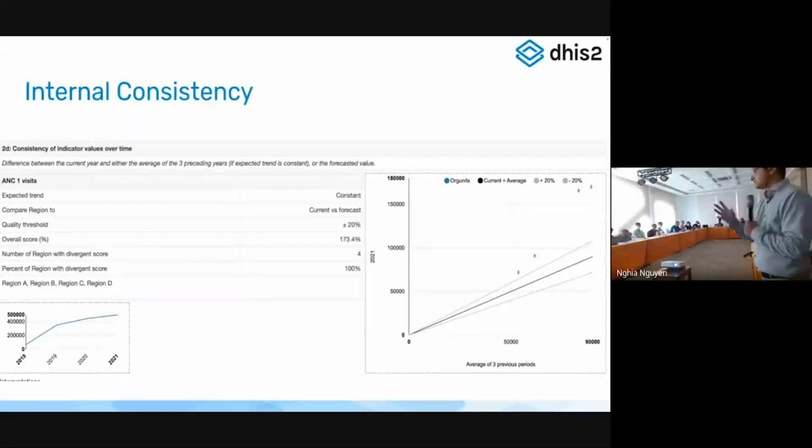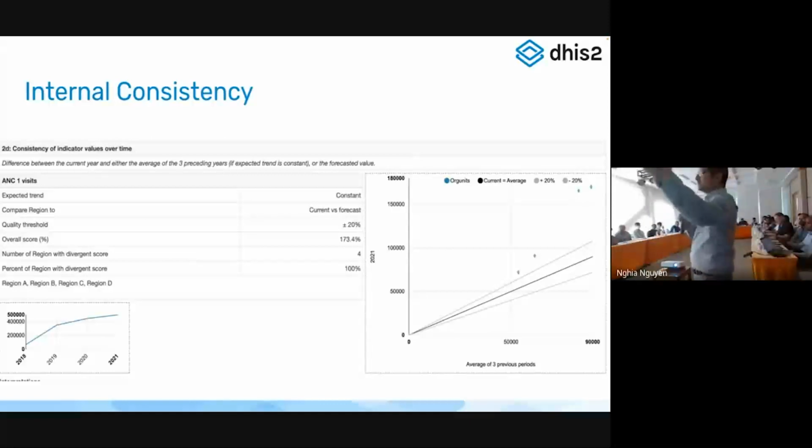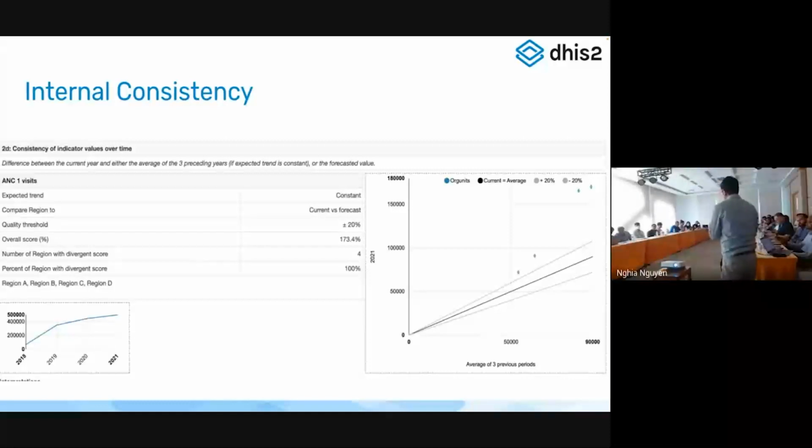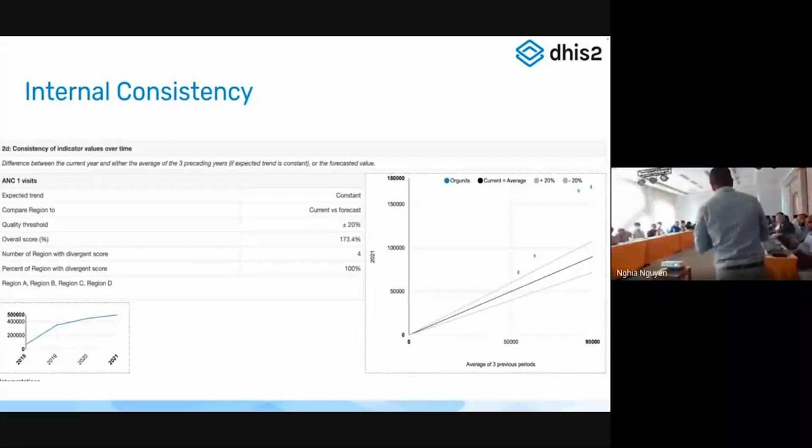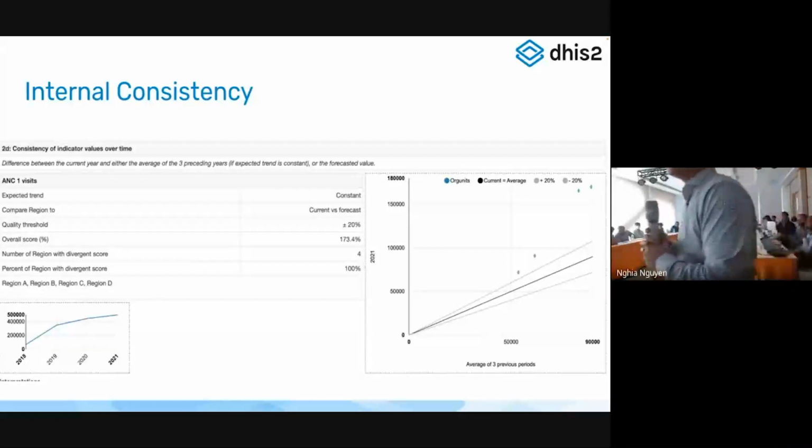So for internal consistency, you might not be as familiar with this term, but really something like the validation rules is often measuring internal consistency, where you're comparing 2 variables that are reported within the same system essentially. So maybe you have two variables on your malaria data set or 2 variables on your ANC data set, whatever it might be, and you're comparing those variables. So that's all this measure is really talking about. There are a number of features within the WHO data quality tool that support the review of this specific principle. And once again, you get this score at the end for each of these values.